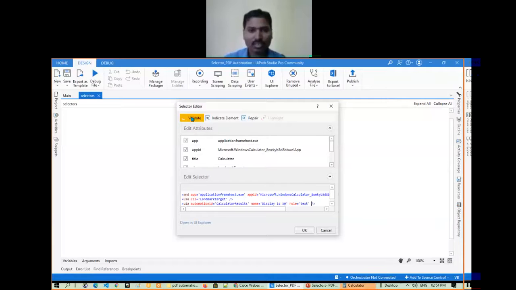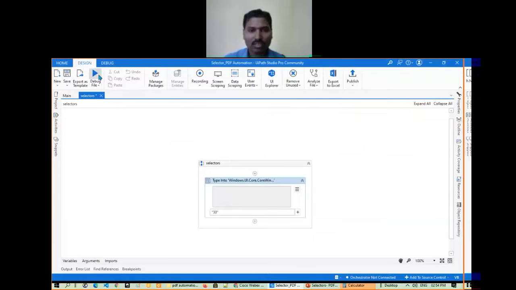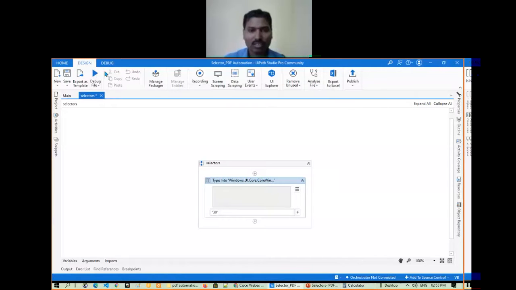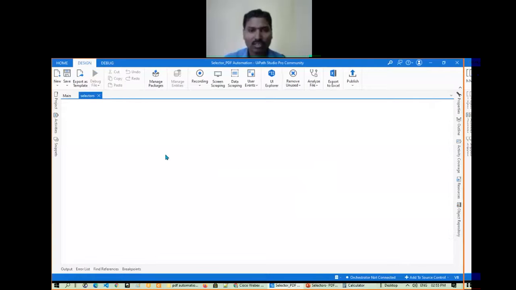Okay, assuming that it is valid, it should show me green color. It will be green anyway. Let me consider it as display is 30 plus OK. Let me run it. Because I've modified the selector, it should be able to identify this calculator application and type 30 again. So let me run it.